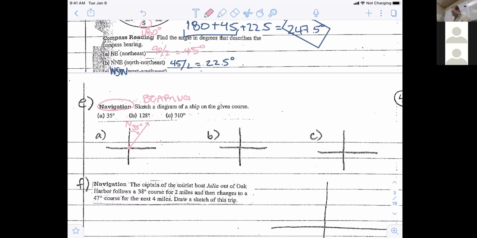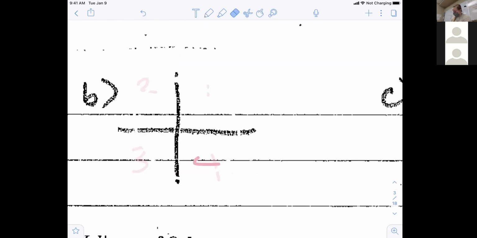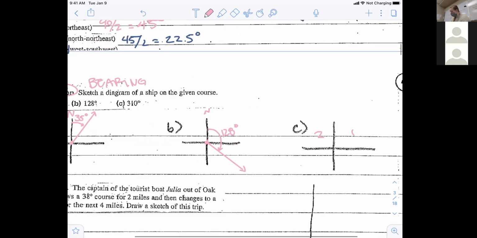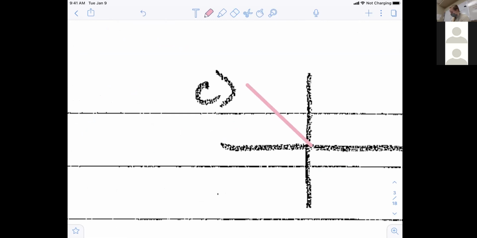All right, which quadrant, if we remember quadrants go 1, 2, 3, 4, which quadrant is angle 128 going to be in? 4. 128 is not quite 180 degrees. It's not quite south. It's somewhere in here. And I'm going to draw it like here. That seems good. So draw my little arrow, 128. And then again, if my quadrants were 1, 2, 3, 4, which quadrant is 310 in? 2. Not quite 360, but it's a little bit more than 270. And again, we draw our arrow all the way around. It kind of looks like a snail shell to go like 310.